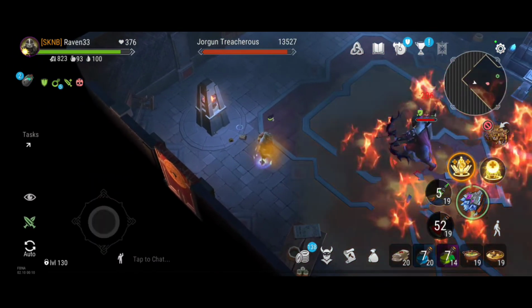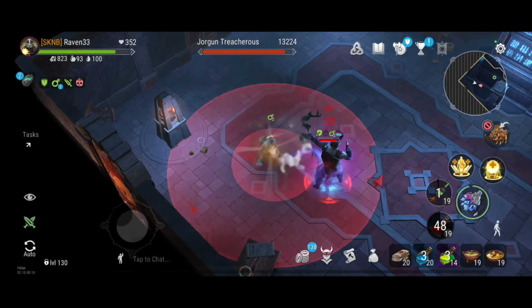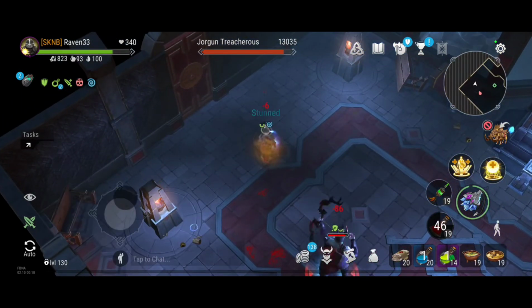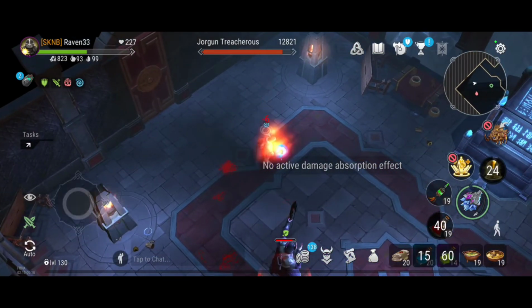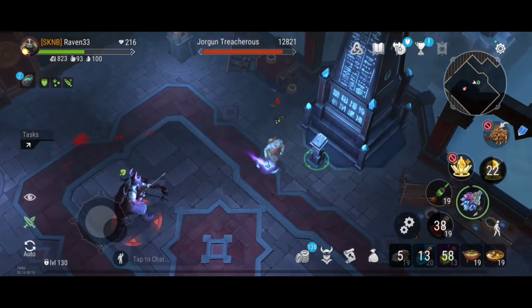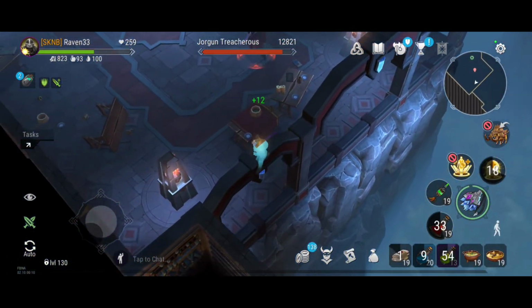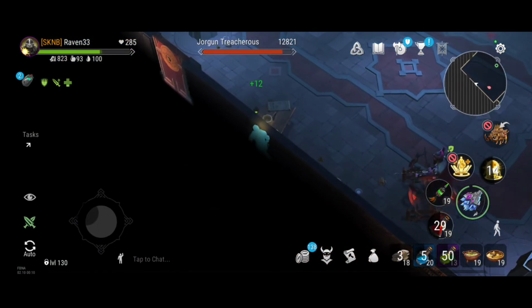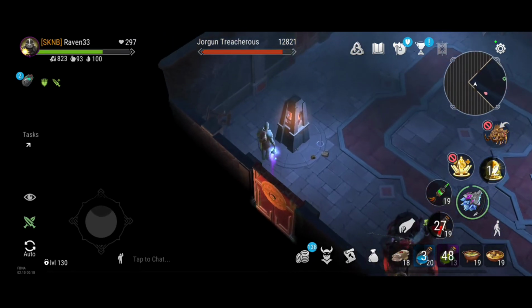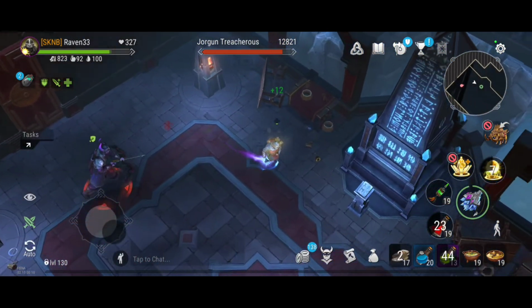All right, he didn't use his small skill. There he goes. All right, he stunned me. So that blessing thing doesn't work as a dispel. I'm going to have to use my dispel. We just found that out. And I'm hoping that I have enough armor to last to kill him. I probably should have brought that extra set of armor just in case.